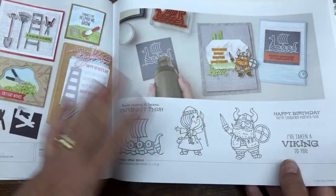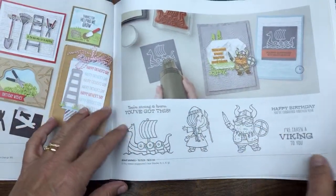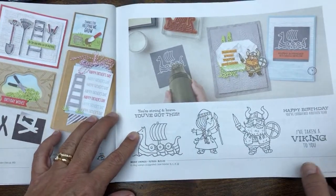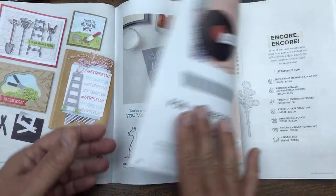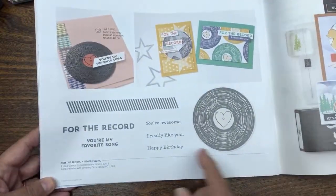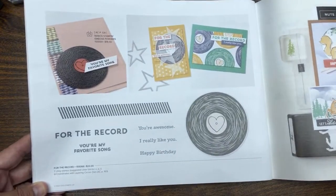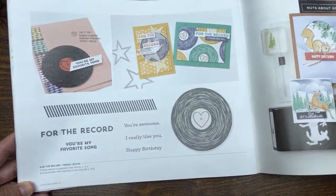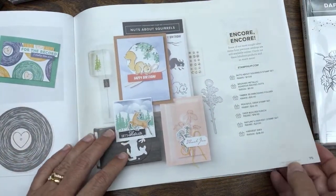So anyway, we have these new markers coming out, and they're going to be able to make these look like people you know. Oh, there you go. There's Minnesota Vikings. You know you're going to get that. That's going to be cool. And then For the Record is going to be fun, nice throwback, right? All right, and then I think now it's just the end of the catalog, and I'm done.